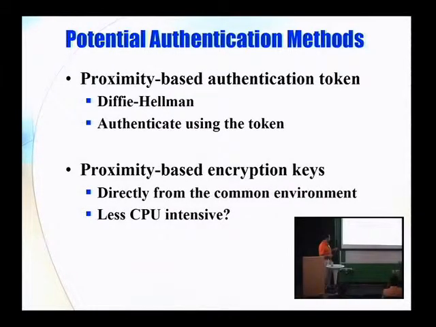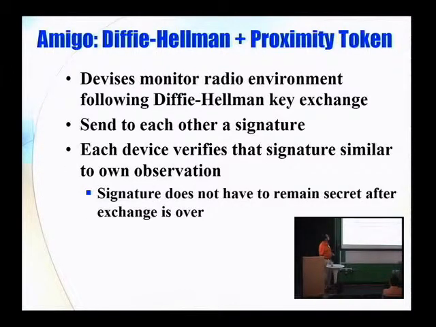Another approach is to forget about public cryptography altogether and to obtain an encryption key directly from the radio environment itself. If you do that, well, you don't need public cryptography. Whether you can do that in a more CPU-efficient way, it's something we don't yet know. So we haven't done much with this approach yet. It's in our future work. We have, however, done significant work on developing an authentication token.